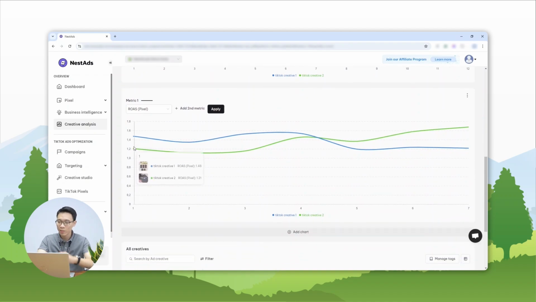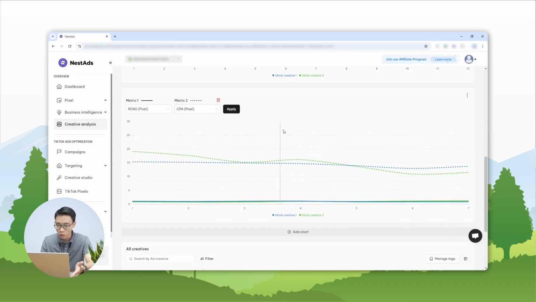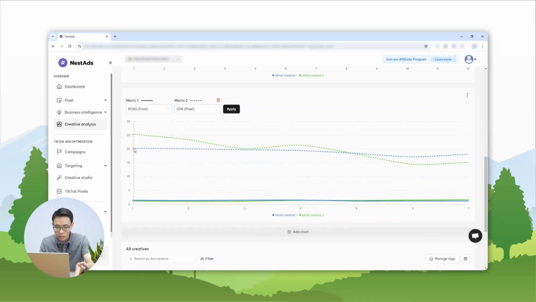I can see a performance trend graph that shows how my creatives have been performing over time. Over here, you can see changes in the metrics, and also you can change what the metric is, or even add a new one. Let's try CPA then. Ooh, nice! I can see that at the start of August, my first creative had high ROAS and lower CPA, but towards the end, my second creative actually brought more ROAS.